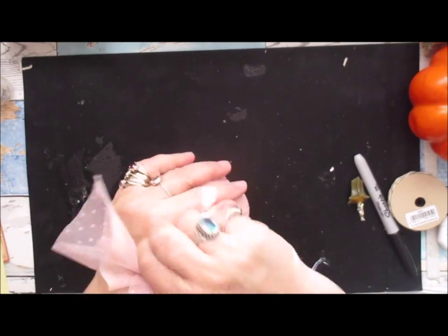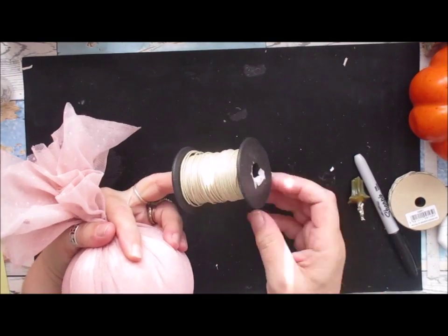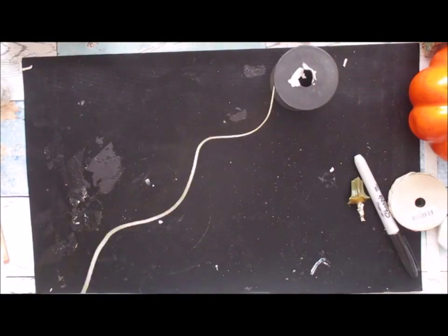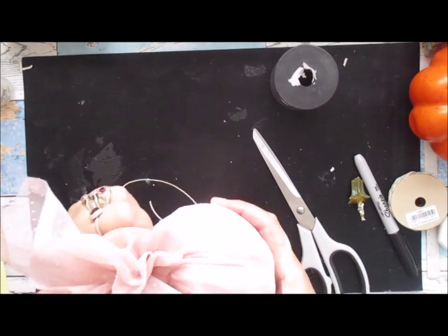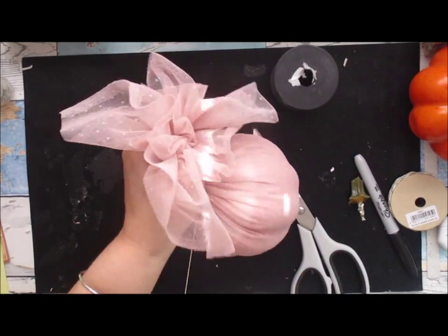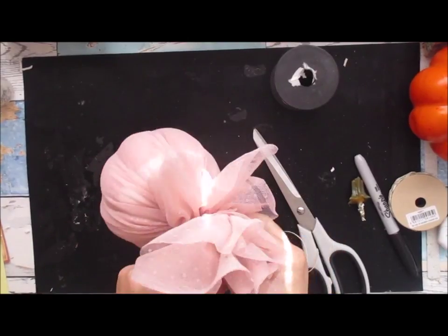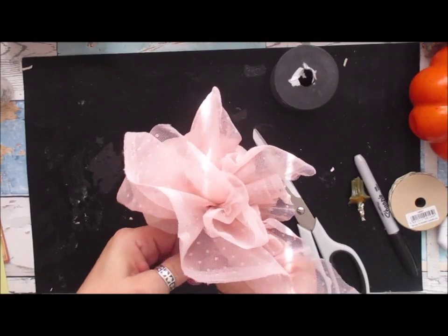So what I'm going to have to use is a bit of string. I've got a little bit of craft string. Where's the end? There you go. Okay. So what I'm going to do is make sure I've got it in the middle. That's about right. Pull it tight. Not quite in the middle. Manoeuvre it about. And then tie a double knot.